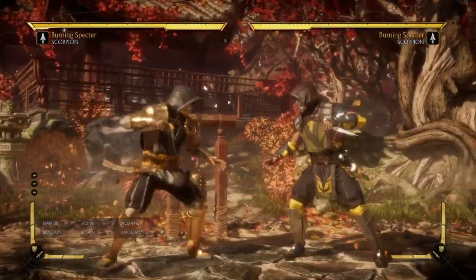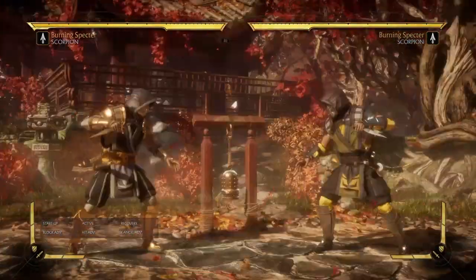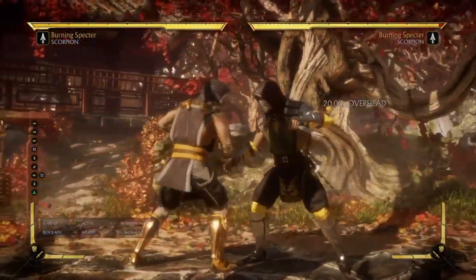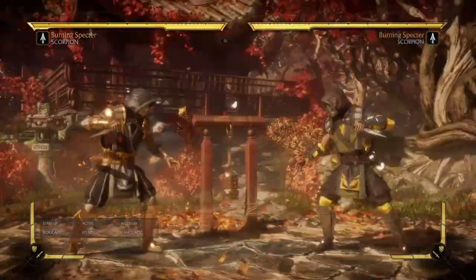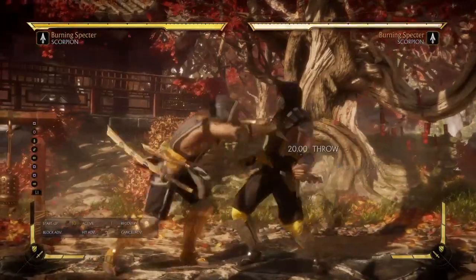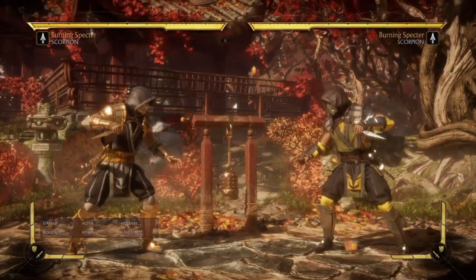Same thing with back 1-4, which is even another mix-up game of that, because now you've got back 1 into overhead, so you've got back 1 overhead, right? Or you've got back 1 low into cancel, into cancel into throw. You've got back 1 cancel. You know what I mean? So you have the ability to mix the opponent like crazy.